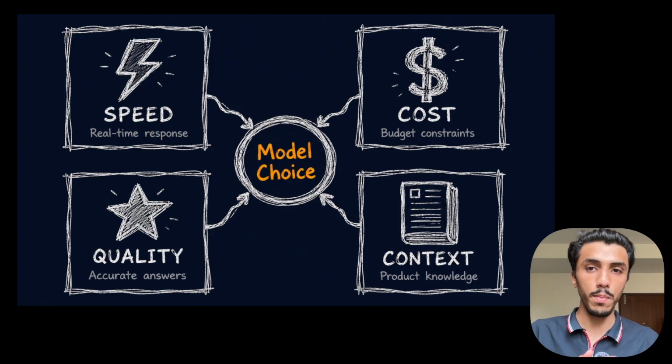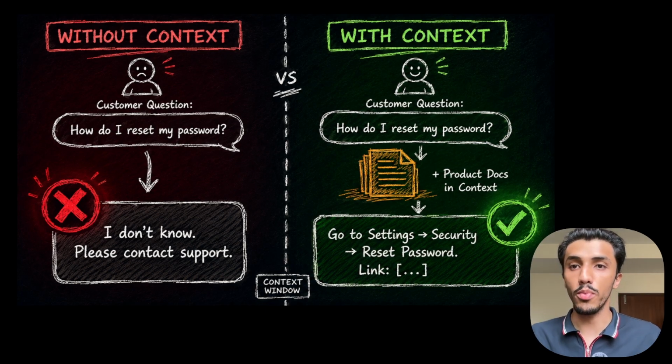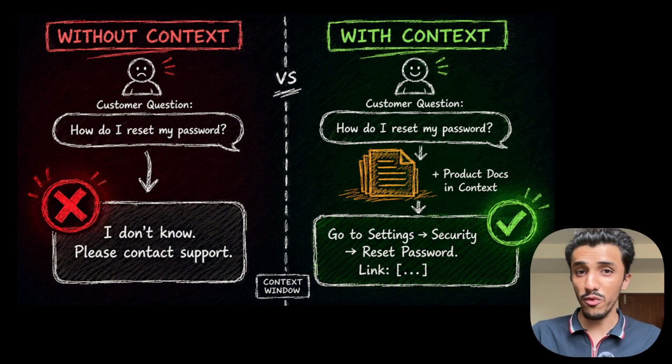Let's now dive deep into our model choices and brainstorm on which model can be suitable for our use case. And this explains the importance of having proper context for our chatbot. If our model does not have enough context, it will hallucinate, or not give the proper response as expected. But if we provide the proper context, the model will give the relevant information as per our expectation.